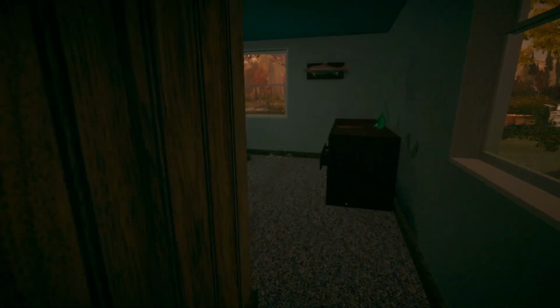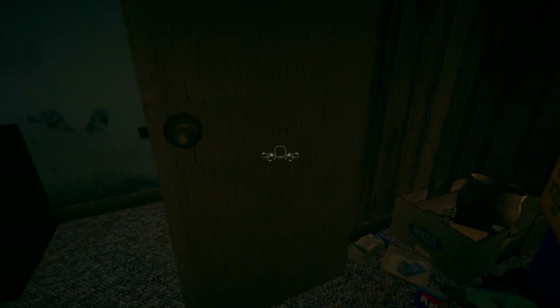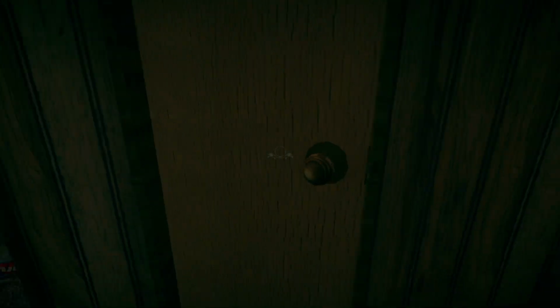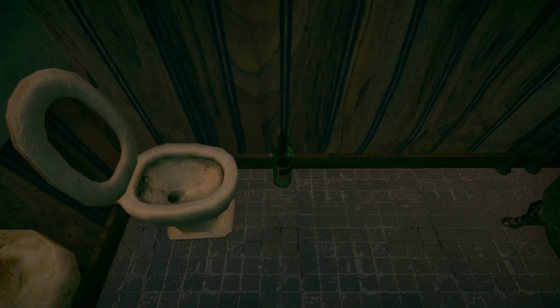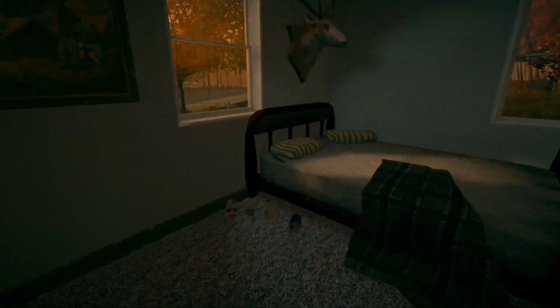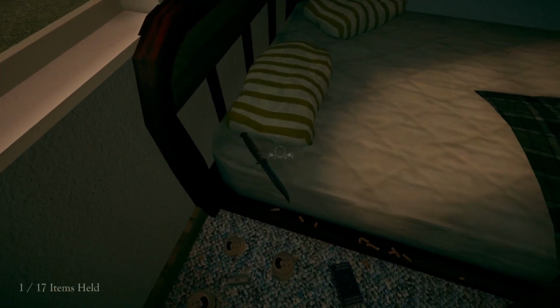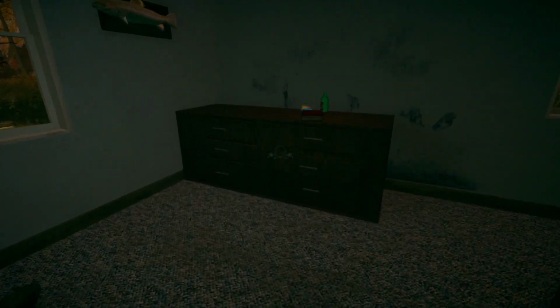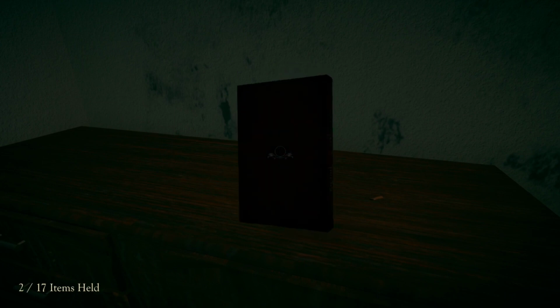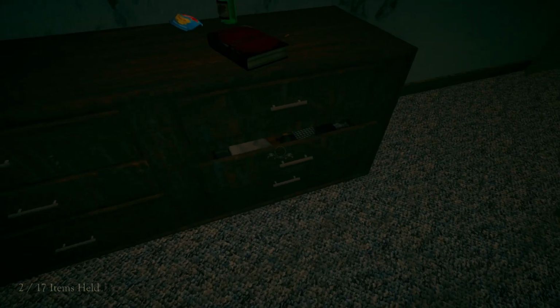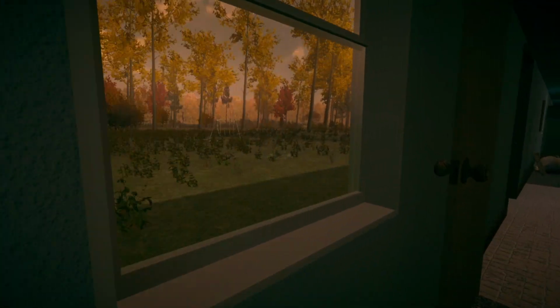And I think we're just finding out a bit more about this girl. She's missed a school bus, now she's exploring this estate, this trailer. We're going to find out why. One of 17 items held. I like that, it's just very clear. You can't save this game. So I believe it's pretty short.